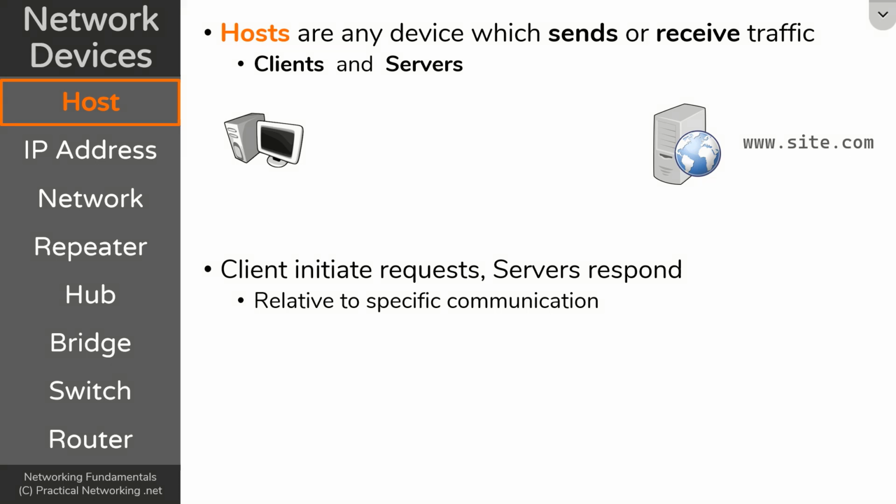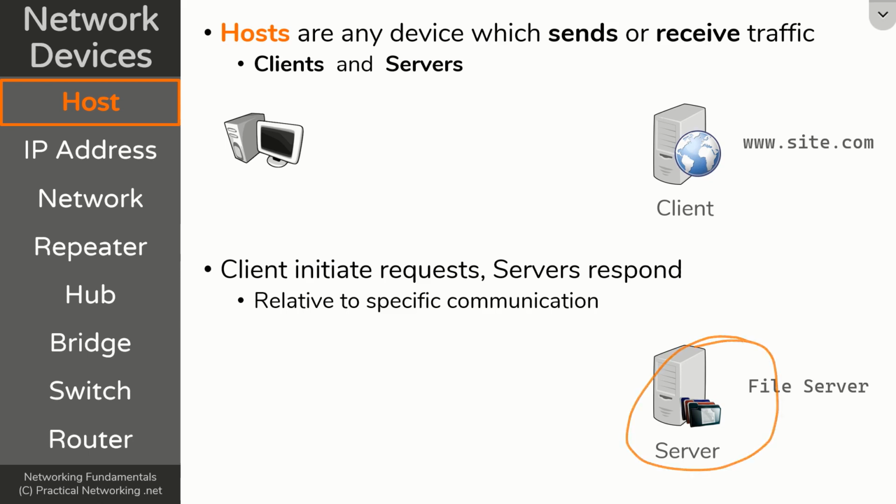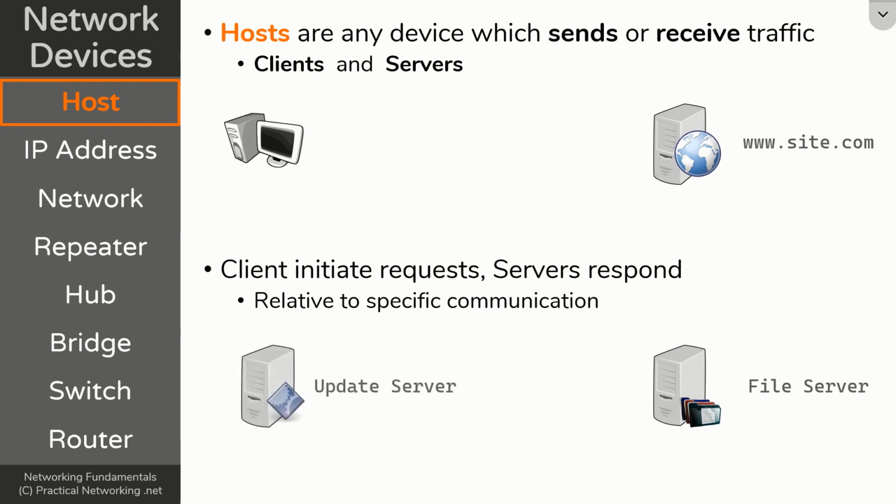Keep in mind, however, the terms client and server are relative to a specific communication. Meaning, at some point, this web server is going to have to update its files from a file server or a database server. Well, for that, the web server has to make a request to the file server to ask for new files. In that communication, the web server is the client and the file server is the server. We can take it a step further. This file server at some point might need to run some sort of software update. Well, when it's making the request to the update server to download the new software, it's acting as the client, and when the update server is providing the updates back to the file server, it's acting as the server. So the terms client and server are specific to the communication that is occurring.